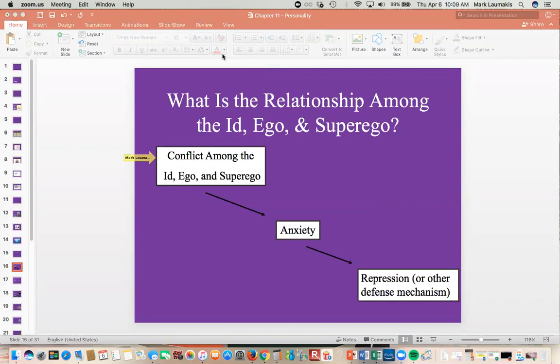And what's going to happen, most likely, is we're going to see anxiety levels being driven up. Why? Because, well, there's all this tension. Id wants to act on impulses. Superego has all these rules. Ego's like, oh my God, can't we all just get along? There's lots of anxiety. There's lots of tension. Freud's model then suggests that what we do is we turn to the use of defense mechanisms to try to combat, to try to deal with the conflicts between and among id, ego, and superego.